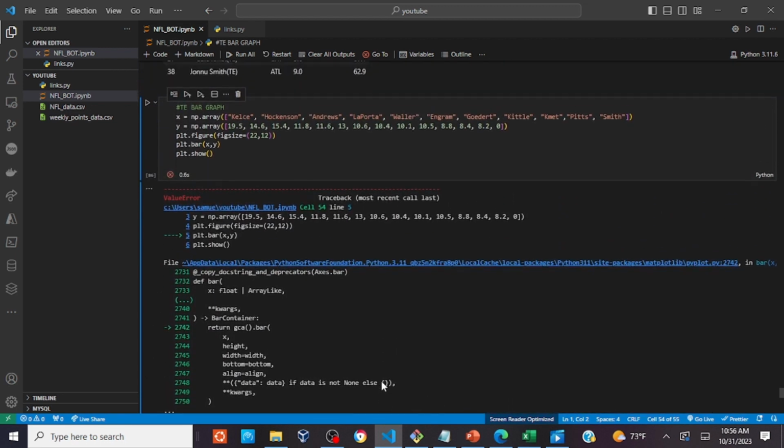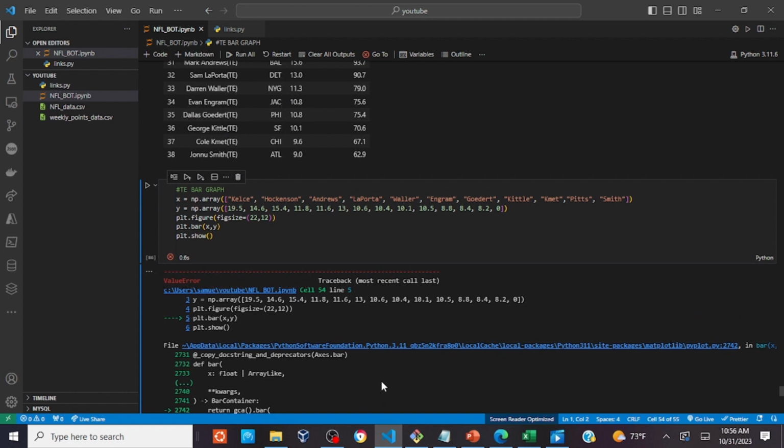Let me count the values: 1, 2, 3, 4, 5, 6, 7, then 1 through 10, then 1 through 12. Oh my goodness. That's why, because there's a lot more.